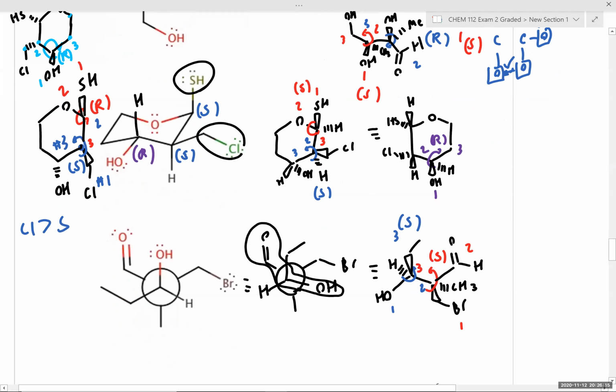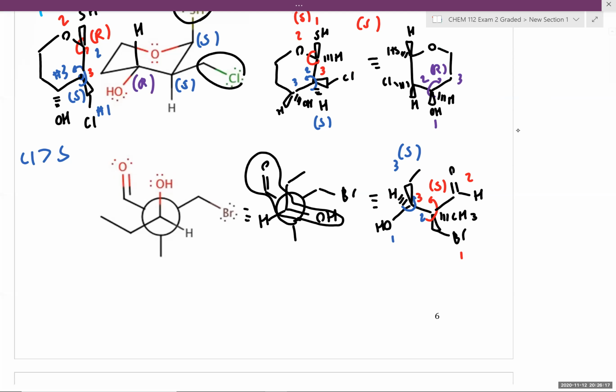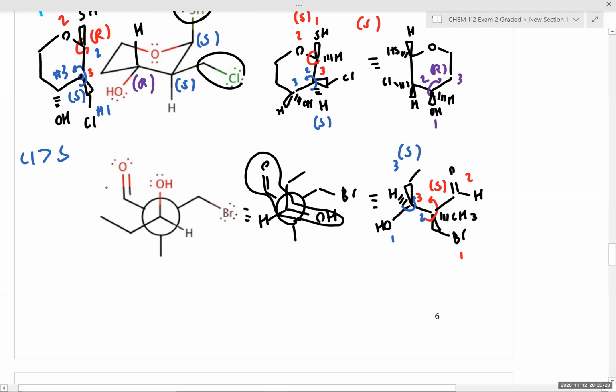Okay, so let's keep going now. In this case, we are dealing with a Newman projection. So again, we're going to use the horizontal line rule, but first we're going to rotate this structure, so we have the following Newman projection, so that the hydrogen's in the back. Don't worry, we're pretty clever about how we set things up. The lowest priority groups are always in the back. It's always important to be deliberate when you're taking these steps.